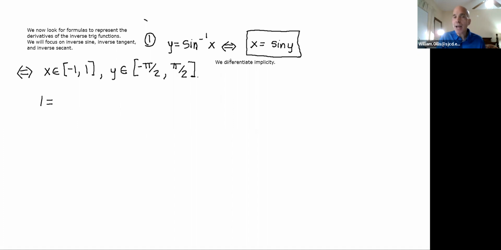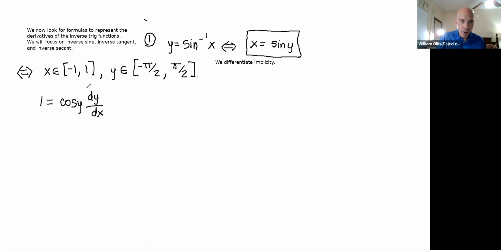And then y is assumed to be a differentiable function of x. So the derivative of sine is cosine. Again, another calculus 1 result. And then by implicit dy/dx, or you can use y prime. I prefer the y prime, but since we're doing a formal derivation here, let's go ahead and use this. Now, again, remember, differentiation with respect to x, the derivative of x is just 1. The derivative of sine y will be cosine y dy/dx.